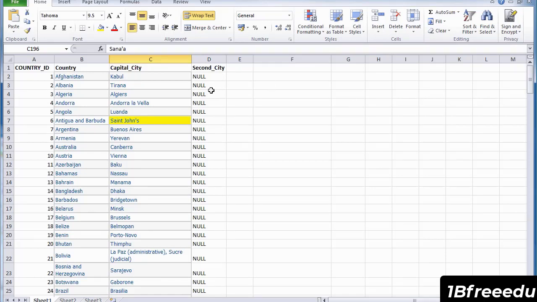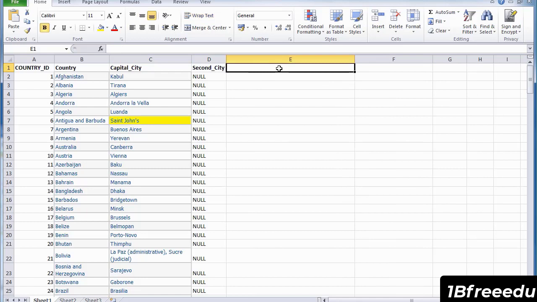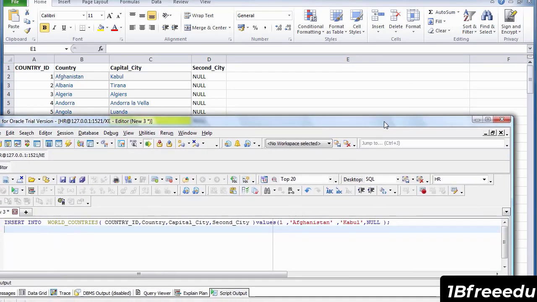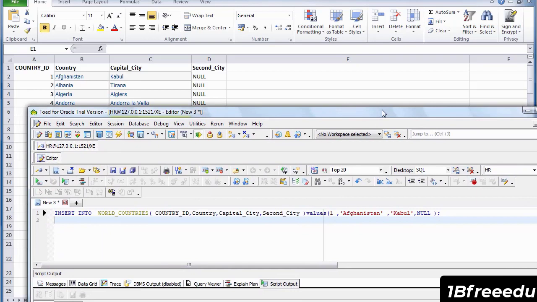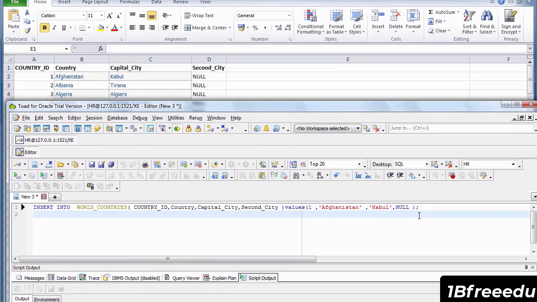So I'm in the spreadsheet at the moment. So we are going to build a query here, in this cell here. This is where we'll build a query. Let's expand this a bit. Okay, so let's have a look at the layout. So this is the layout of the query. I want the query to go. So I'm going to build 197 of these that we will use to insert into the database, the table we created.